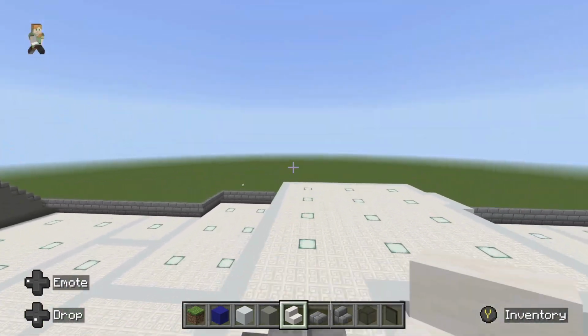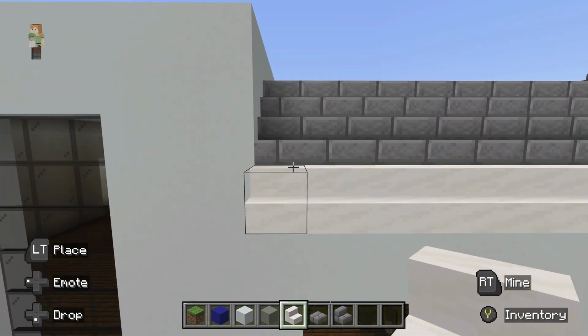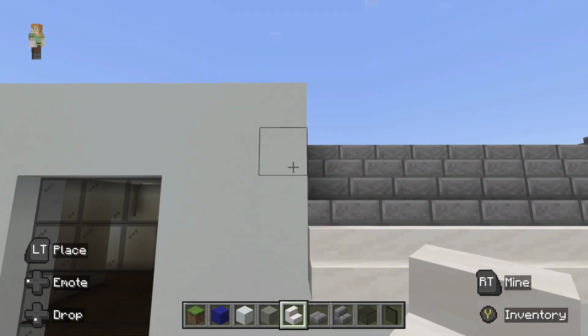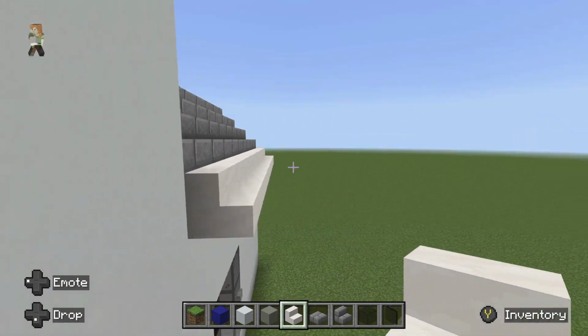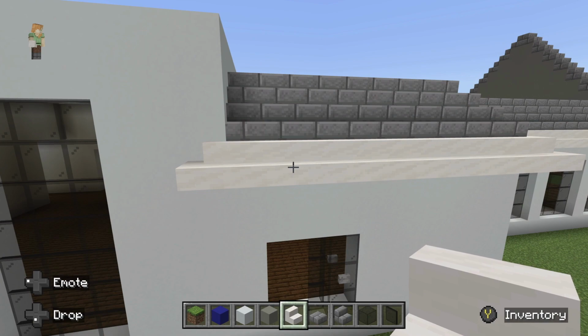Now the one thing to note, right over here, you're gonna stop even with the roof right up against where the living room wall starts, and you're just gonna turn this direction and you're gonna place a stair just like that.